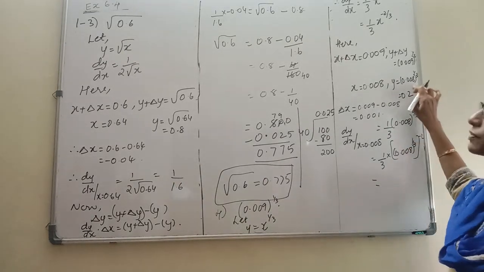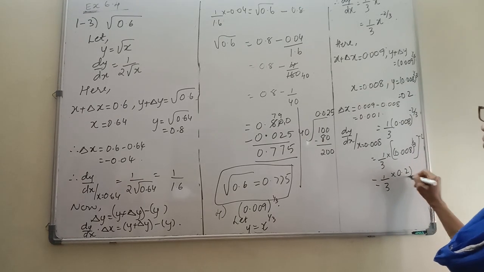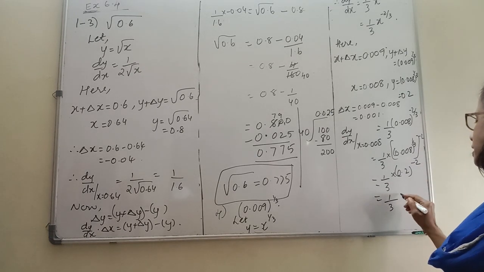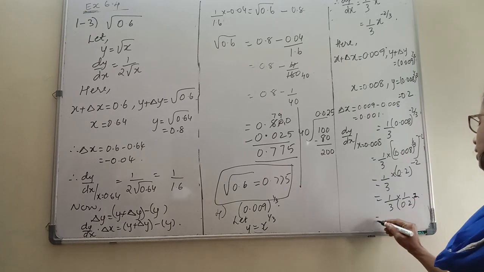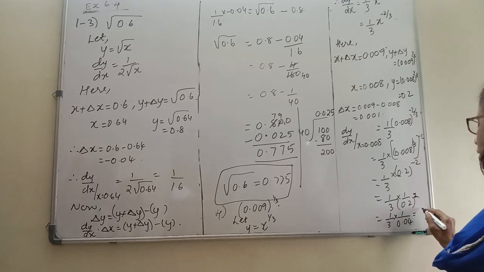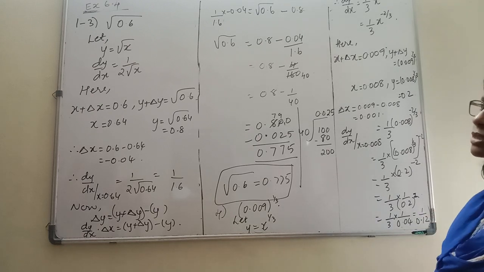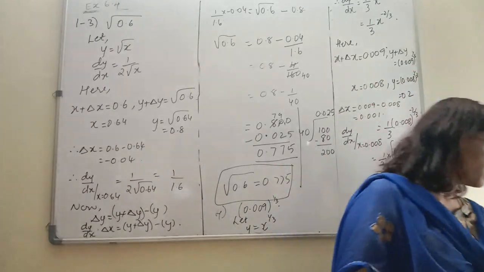We have seen it here. So we can have that here. 1 by 3 into 0.2 raised to minus 2. Raised to minus 2 means it is 0.2 raised to 2 in the denominator. So what will come? 0.2 into 0.2, 0.04. 4 3s are 12, so 1 by 0.12. This is only dy by dx. So we have to come back with our logic of delta y and all that. That we can proceed.